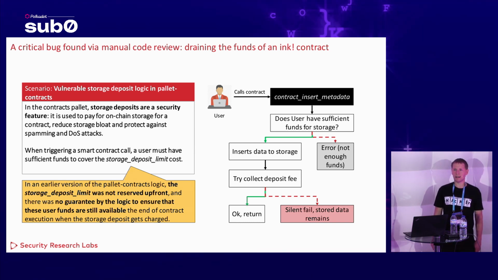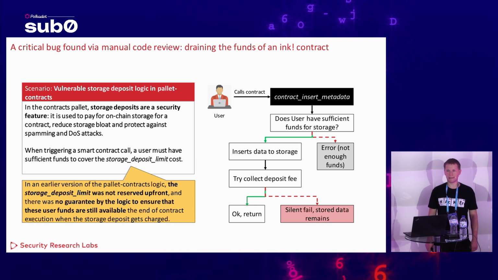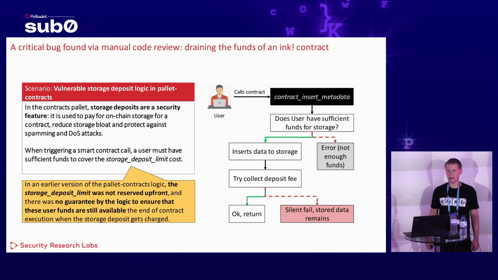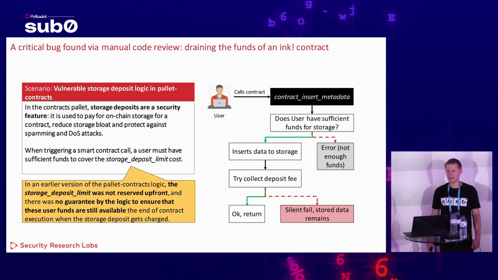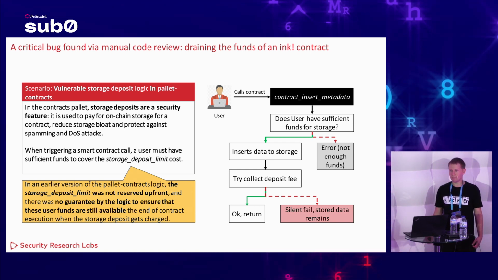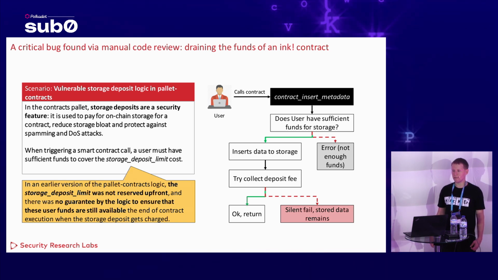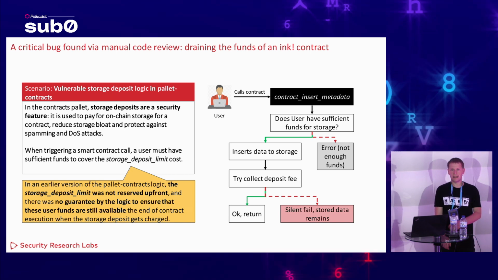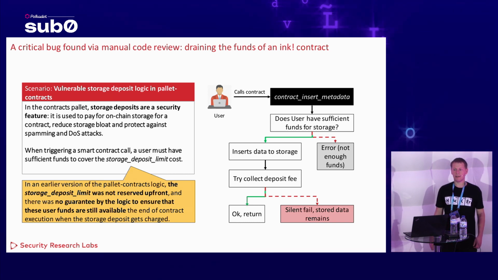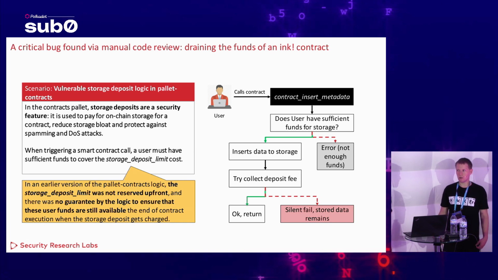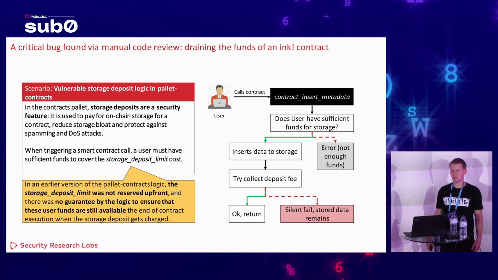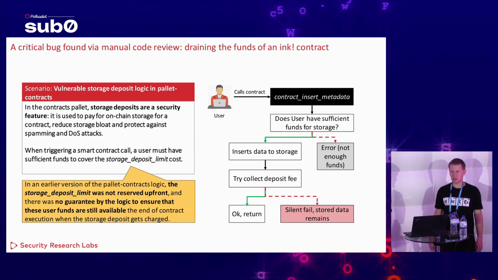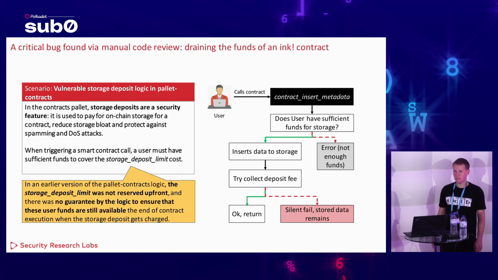And this could be something like having an ERC20 balance and a user creating a new account for this token will have to pay for the storage deposit. So in the past version of this pallet, it would check if you have enough funds to pay the storage deposit. Then it would do the contract call and actually write it to storage. And then in the end, after the whole contract call stack is done, it could collect the storage deposit with the assumption that it will work because you have checked before that you have enough funds for it. So this should be safe, right?